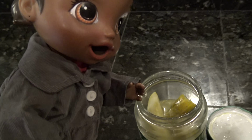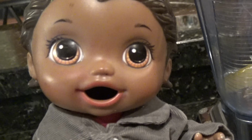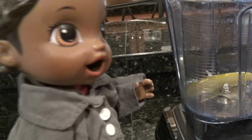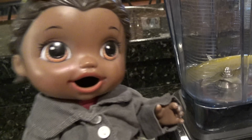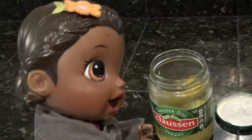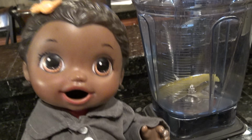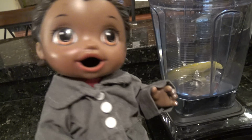So let's get a pickle into our blender. We're gonna need a lot more ingredients than that. Oh, I have a great idea. It isn't what needs to be used in the fridge leftover smoothie if you don't use like everything that needs to be used. So it looks like there's a little bit of pickle juice in there. I think our what needs to be used in the fridge leftover smoothie needs pickle juice. What do you think? Yeah? Yeah, some pickle juice? Yeah, it's a little pickle juice.